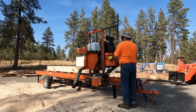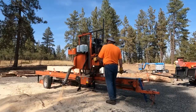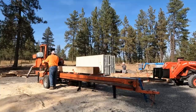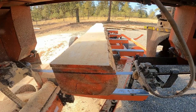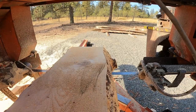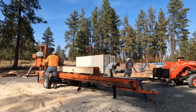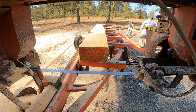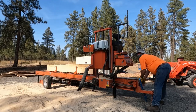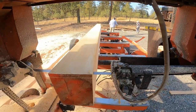Now, of course, sometimes you run out of water, and so I had to pull the water out and get filled up again there. And I use water with Pine-Sol. I kind of joke, it's 2 glug glugs of Pine-Sol. I got that from Magic Man, of course, before. But in essence, it's about a half a cup or 3/4 of a cup of Pine-Sol and a really healthy spurt of Dawn dish liquid. That's all I use. I know a lot of guys use diesel drip and things like that. I've just never found that I needed to. And I cut a lot of pine. I mean, most of what I cut is probably pine. And yes, pine can build up on the band, but if you just pour the water into it, you know what? It cleans it up.